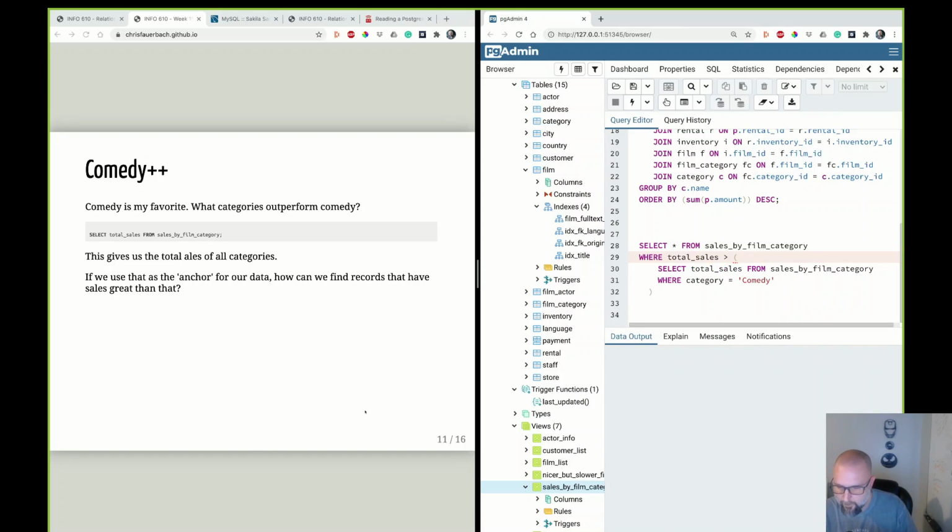So my subquery is select total sales from sales by film category where category equals comedy. I know I'm going to get one result, and that's a good thing. And select star from sales by film category where sales is greater than, I'm going to throw in an equals, the single value I get from this table.